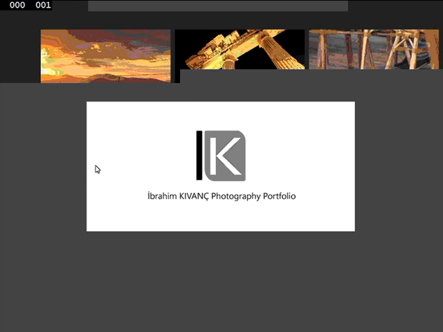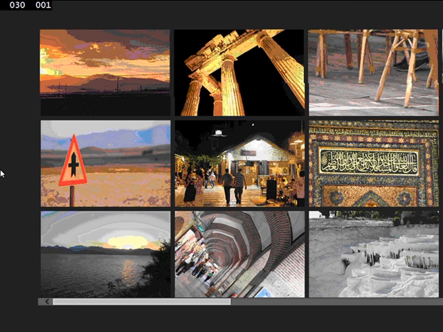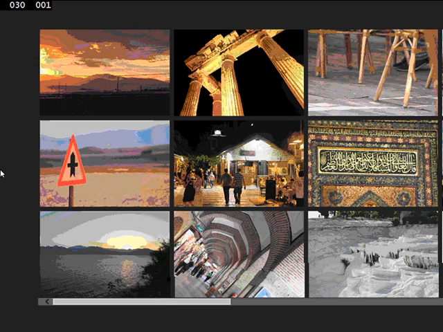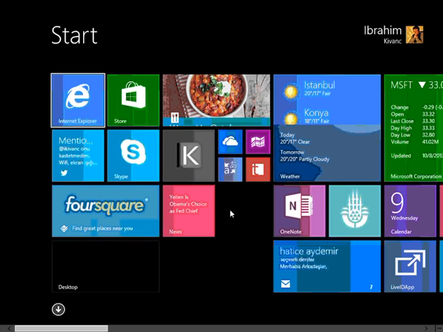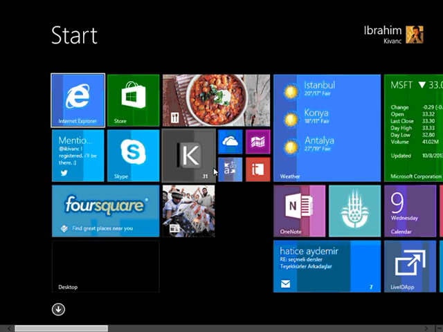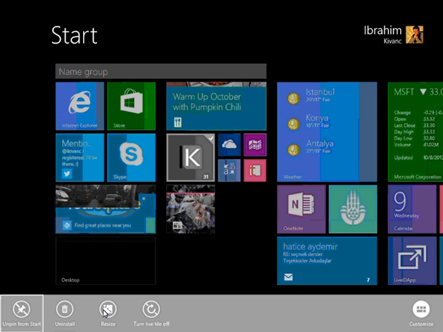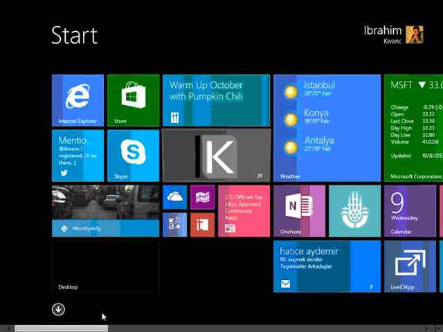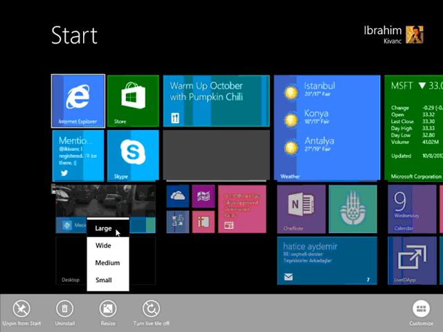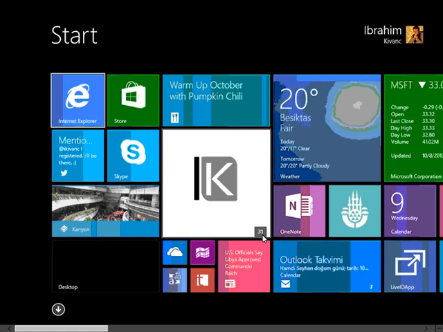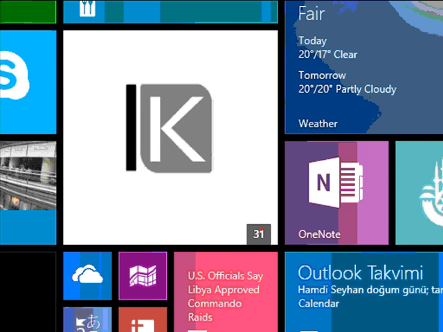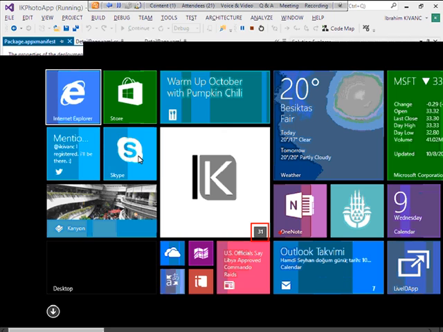As you see, there is a splash screen and start screen. If I go back, I will see the details regarding my app here. This is just a medium size. I can see the wide size, and at the same time I can see the large size as well. I can also see my badge here because we implemented it before, and we can get detail.